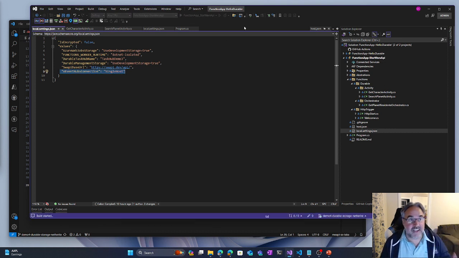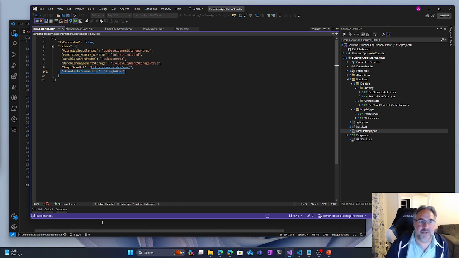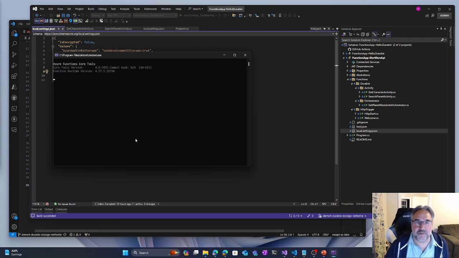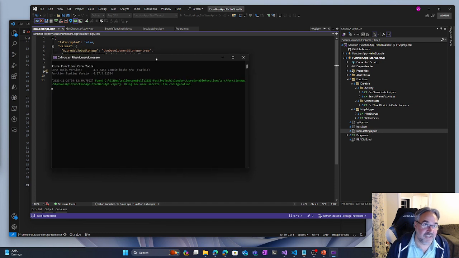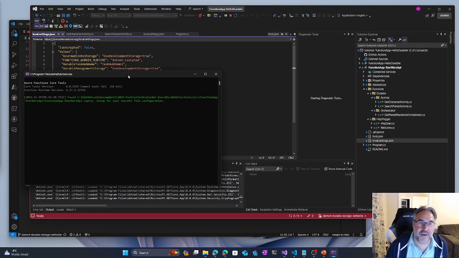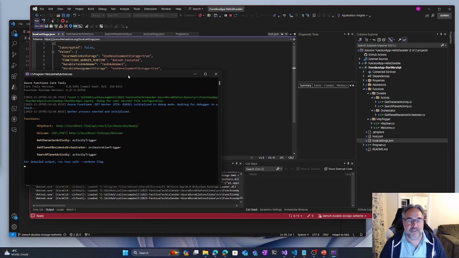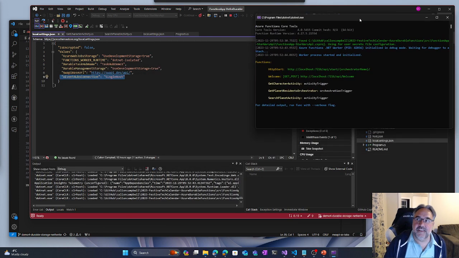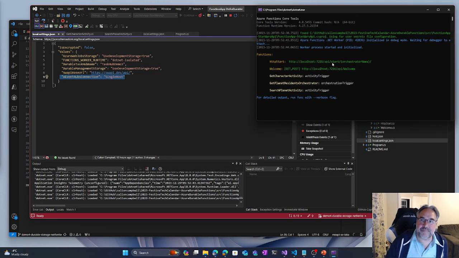It's going to do the exact same thing that I did in the last demo. It does run slightly faster. Again, this thing doesn't do much, so we're still talking about milliseconds, but it is running faster. And if I were to deploy this into Azure on the premium plan and put significant load on it, then you would see the difference between storage and netherite.